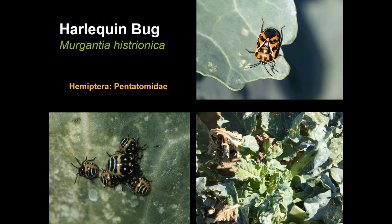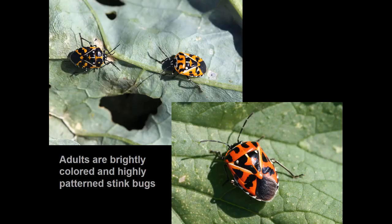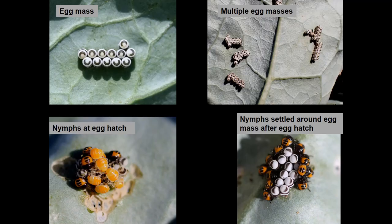The insect feeds in the same way, but the kind of injury you're going to see is a little bit different. Again, here are the adults, brightly colored. The life cycle of the harlequin bug starts with eggs, and let me spend a little time here on the eggs. This is the first stink bug that we're going to deal with.